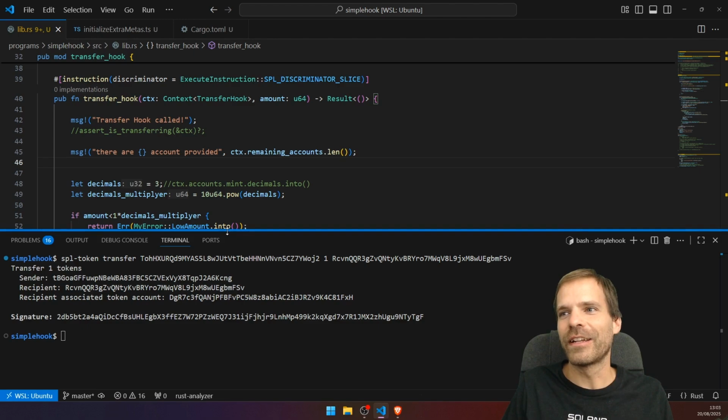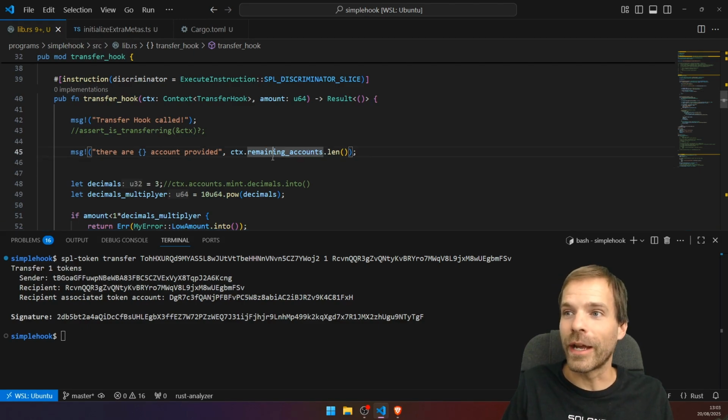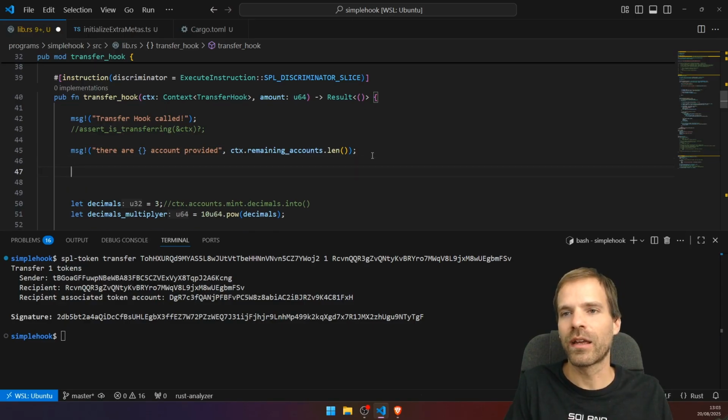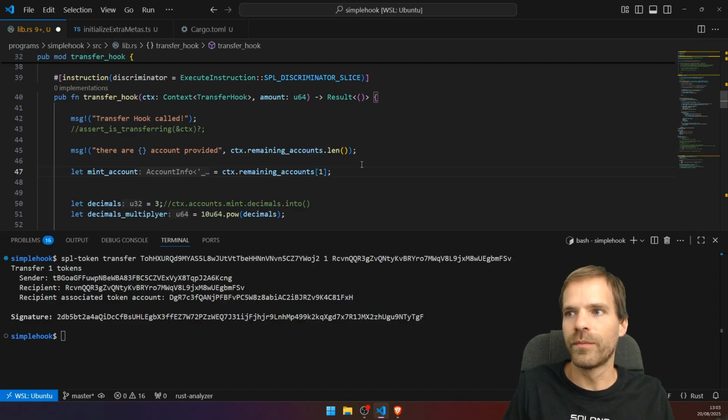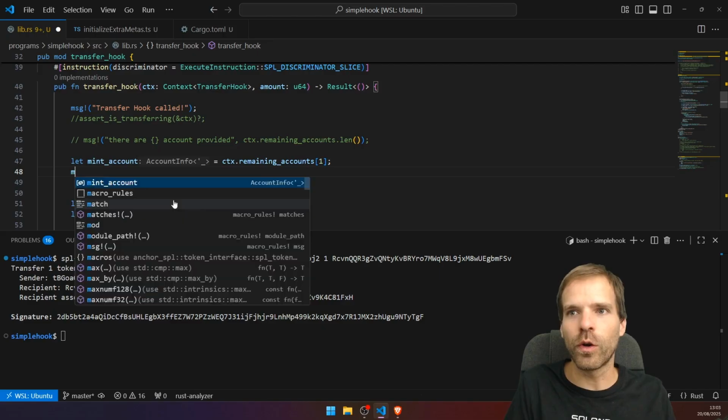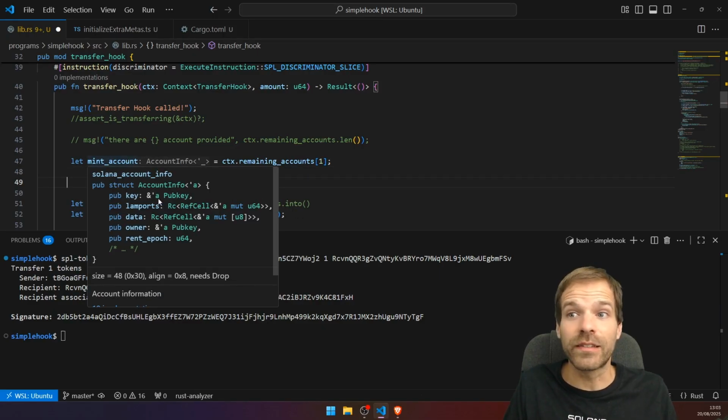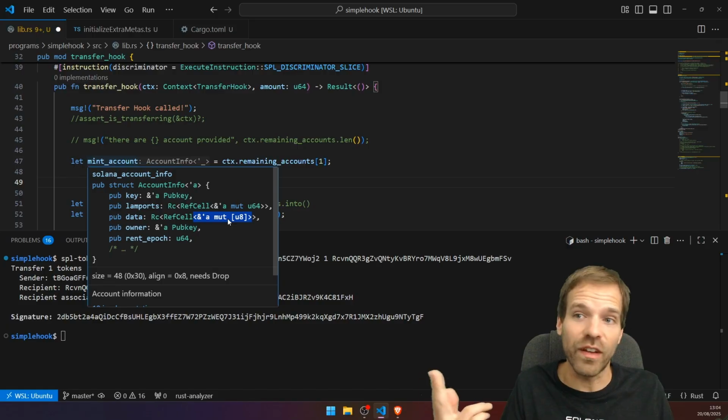If we take the lazy entry point, then we can be even more efficient. But anyway, we do get a slice of account infos, so we can just use the account infos. So literally we can say the mint account is remaining accounts number 1, so the second account. I'm going to remove that again because that just takes compute. And so this is an account info. What does account info have? It has the key. It's aware of its own pub key. Amazing. It has the lamports, the data, and so on. So that's what the account stores. And we're interested in the data, which itself is just a reference, a slice of bytes, and even a mutable reference. So we could even save stuff there.